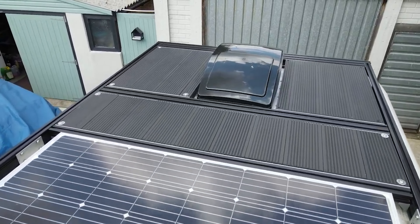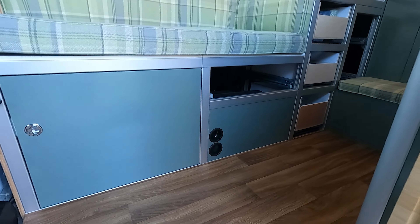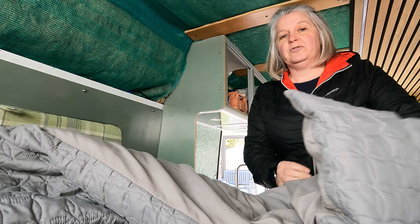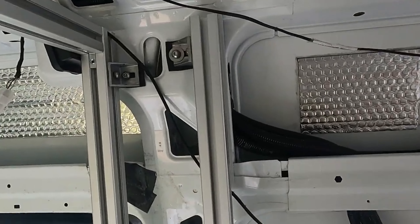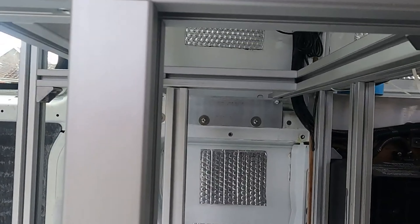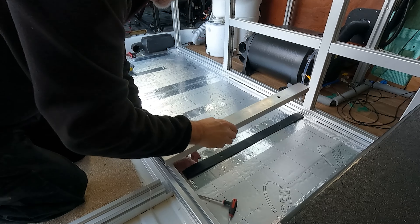After successfully building a rack system of our own, Nicky and I not only realised the strength and adaptability of extruded aluminium, but on the interior of the van we think it looks absolutely amazing. As the van build progresses we have realised there are many more advantages. Strong secure fixings has allowed us to build direct to the van's framework, negating the usual wooden framing undertaken for a suitable support structure. The same can be said for our floor, only fitting support where we've needed it, limiting the materials we have used to only what's necessary.